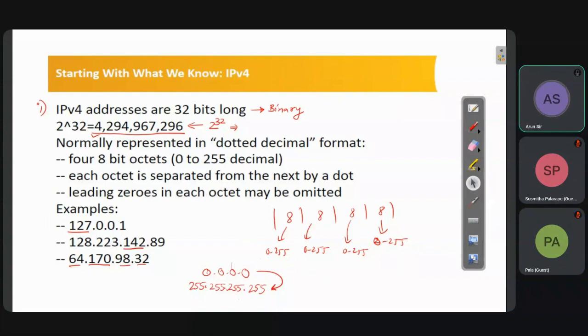This is like a number system: when we reach 19, the next number is 20, so 9 becomes 0 and 1 becomes 2. In the same way, 255 becomes 0 and the next set becomes 1, and this process continues till all 255. This is called the IP address representation.